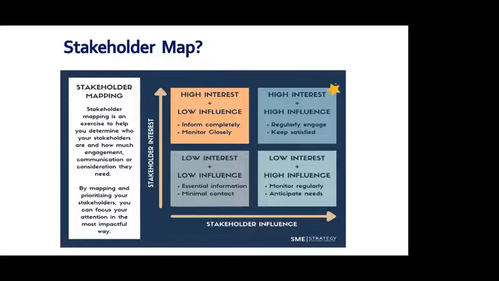Someone that has low interest and low influence, what they just need is basic information. You don't need to spend resources when it comes to contacting them. If your resources can take care of 60 people and you have a list of 100, you can use this matrix to remove those who, even though they are stakeholders, have low interest and low influence. So you may not really bring them to the room.